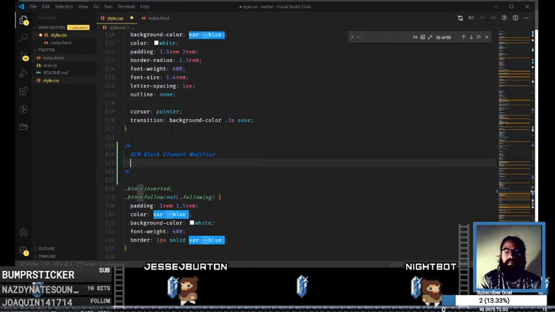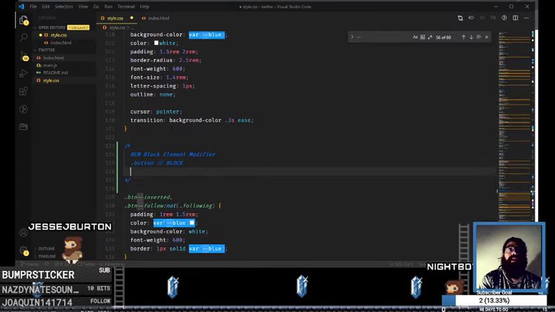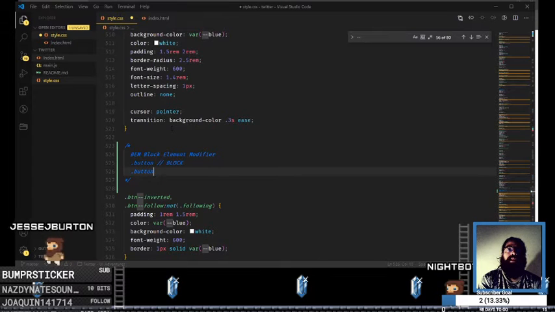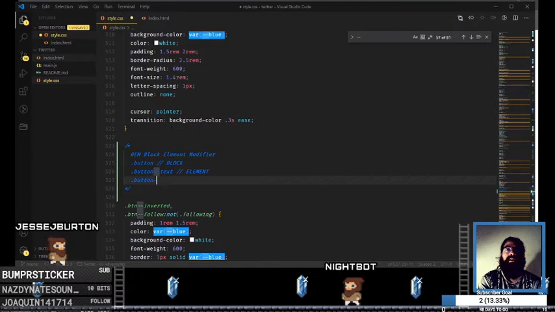Approach, which is you have your block, so that might be dot button. The block is button, and then the button text would be the element, and then you've got your button.